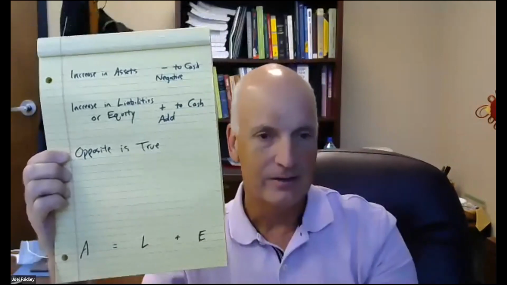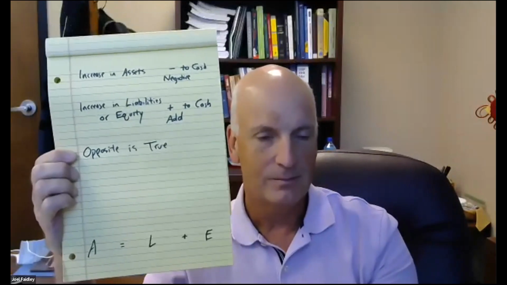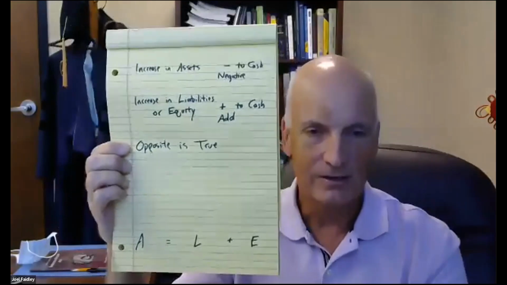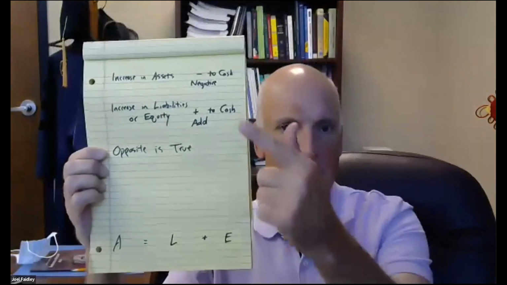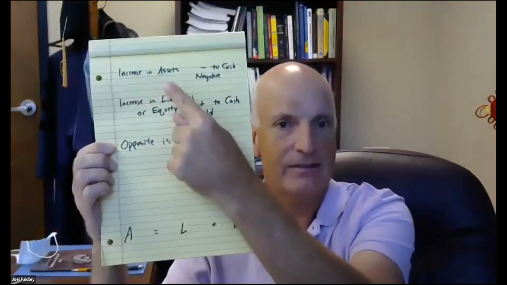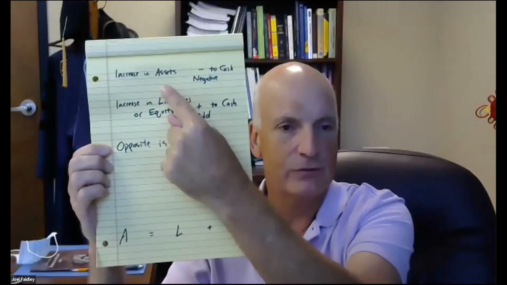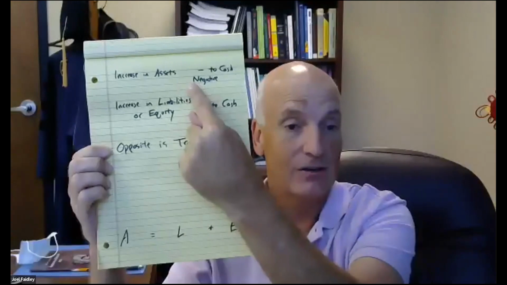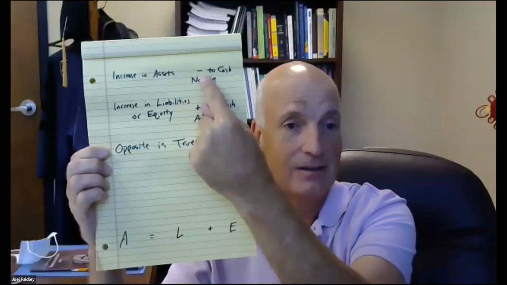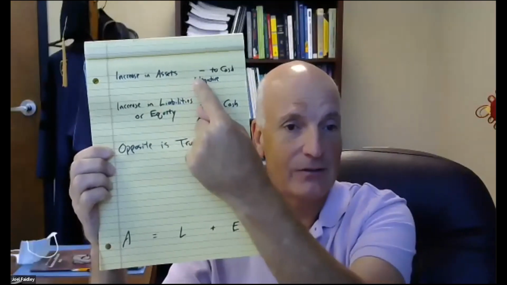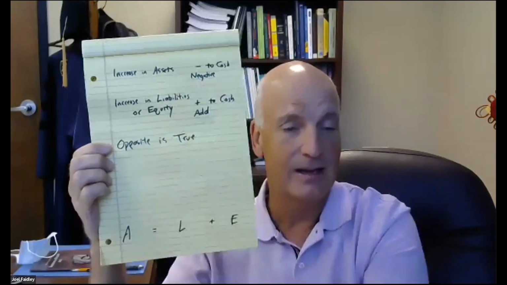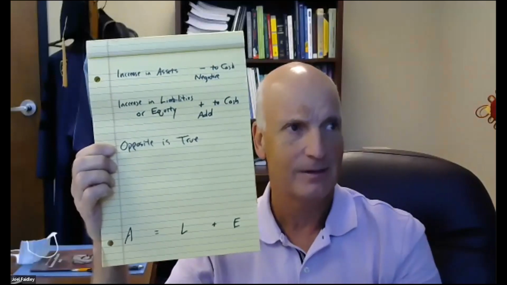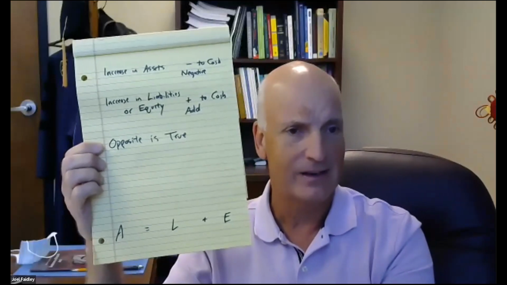So what I've got up here is just a very simple rule. The book and the PowerPoints make it a little bit more difficult than it really should be. But if you got an increase in an asset, meaning what if my accounts receivable went from $1,000 up to $2,000? That's a negative. So that change of $1,000 will be put on this statement as a negative 1,000. You think, well, that doesn't make sense. My accounts receivable went up. If an asset goes up, is that not a good guy?